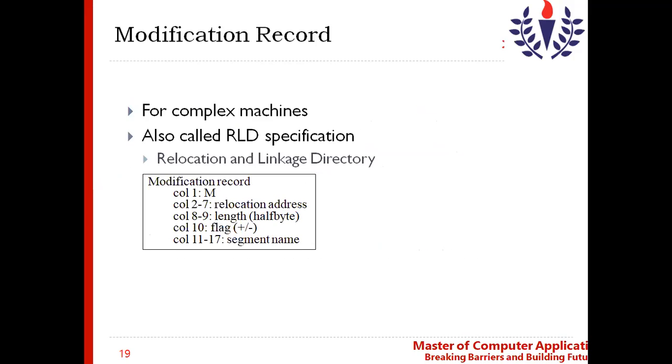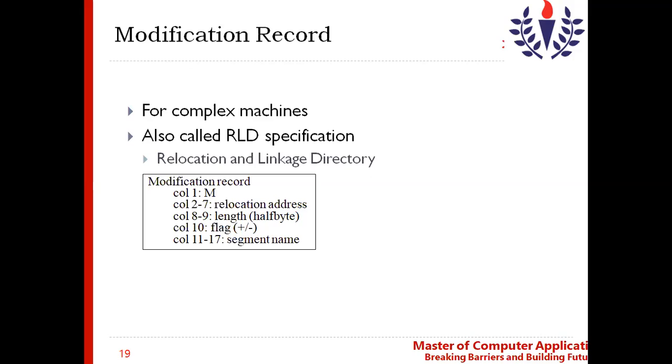The modification record can be used for the complex machines, which are the SIC/XE machines, in which the relocation and linkage directive specification is used. In the modification record, you can see the relocation address, the address which needs to be changed, in one column, and the next column is the length, which I have already told you in the previous session.